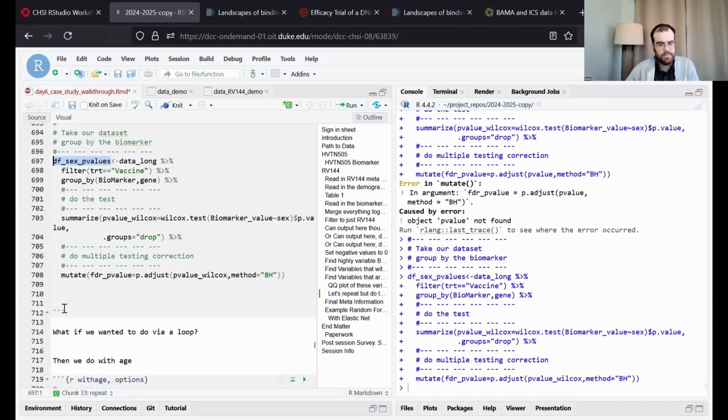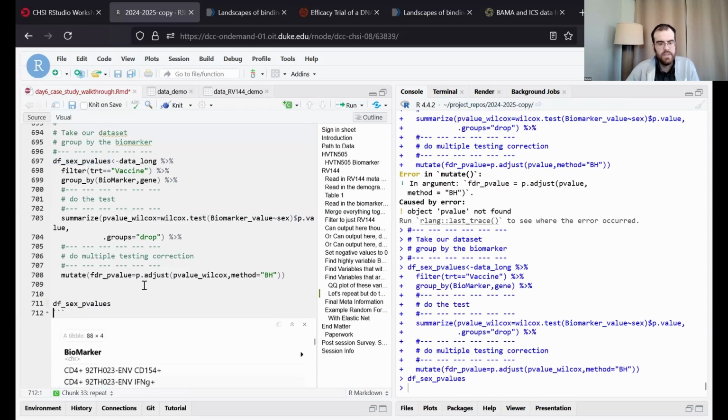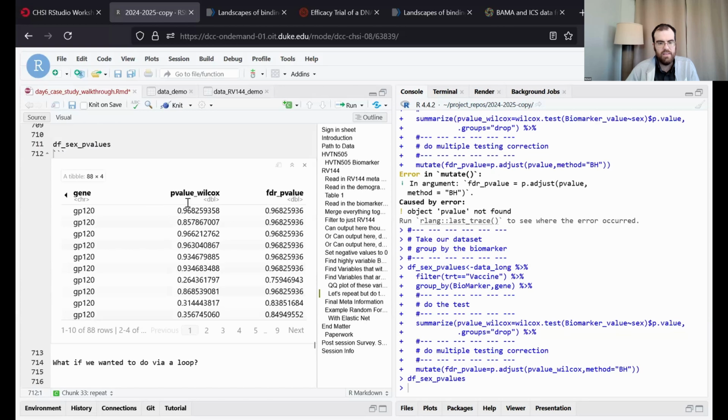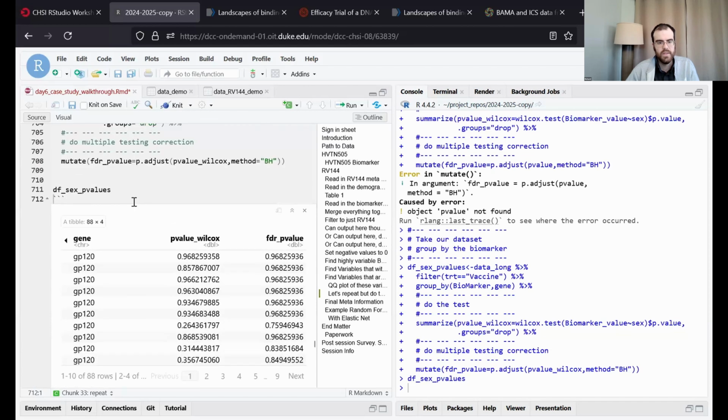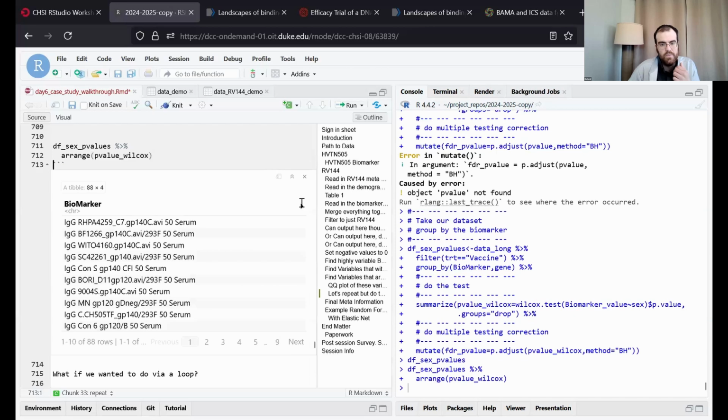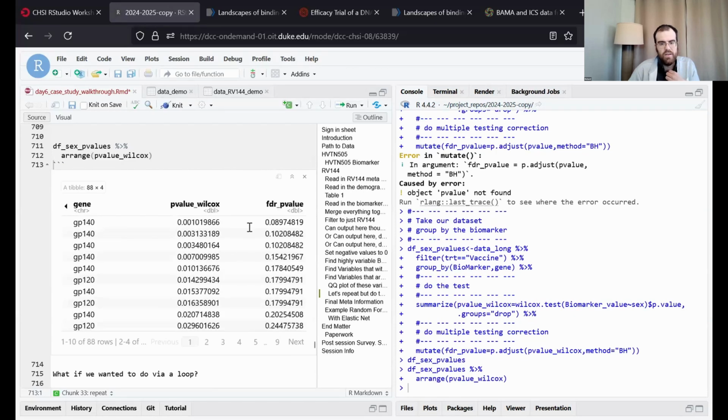So now we have the 88 rows again. We have the Wilcoxon test, and we have the false discovery rate adjusted over here. So if we wanted to, we could arrange by p-value Wilcox. We can see the smallest, right, and whether or not, quote unquote, it's significant.